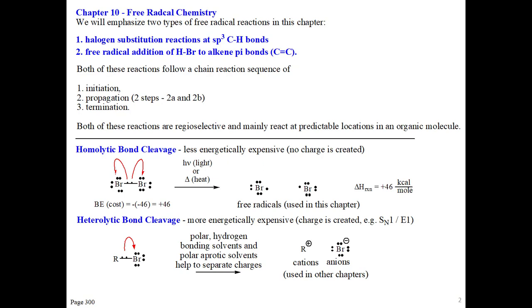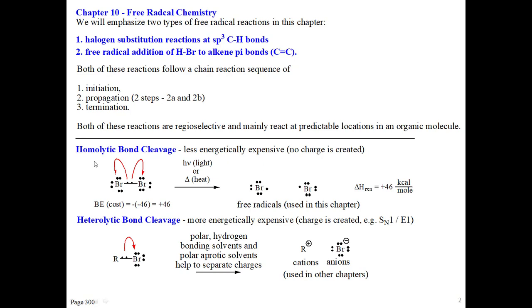And ultimately, two of the free radicals will find each other, and we'll call that termination. That will stop the reaction. However, there's always new reactions beginning because we're always initiating with the input of light. Both of these reactions follow this sequence, but with slightly different pathways. The reactions are very important because they are regioselective, meaning a specific region of the structure reacts. And so they're very predictable, and that's going to be good for us in terms of making simple molecules in our synthetic approaches.